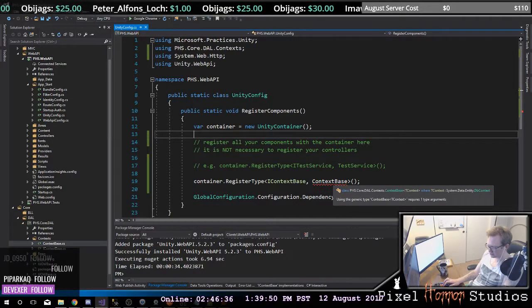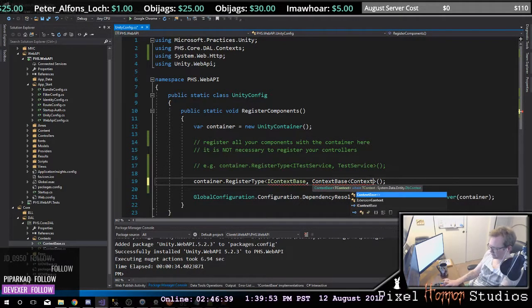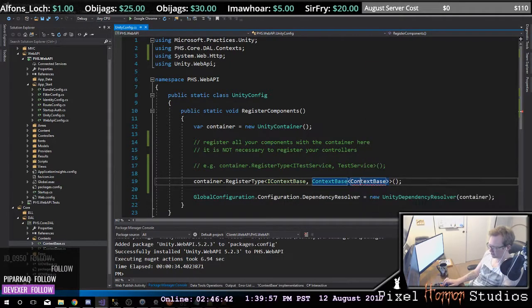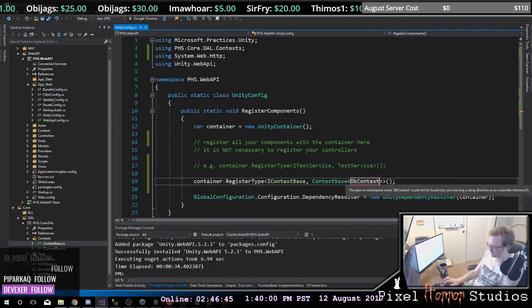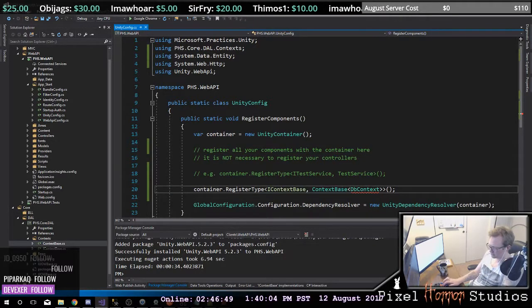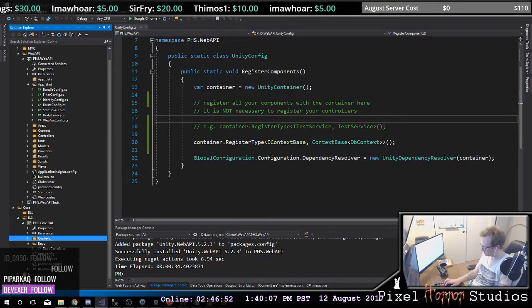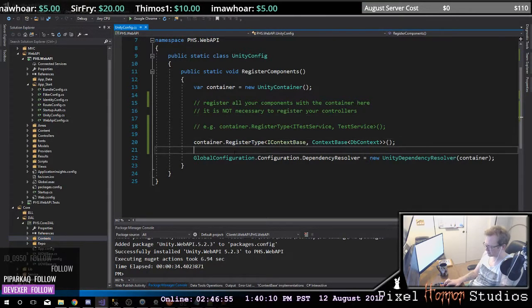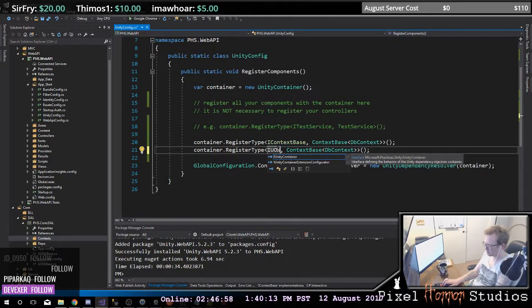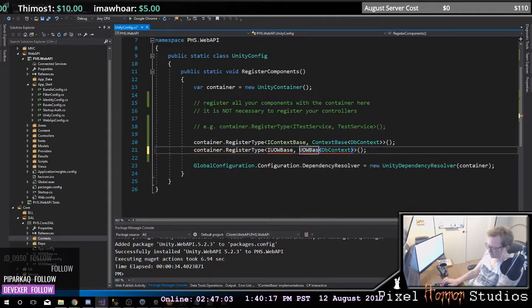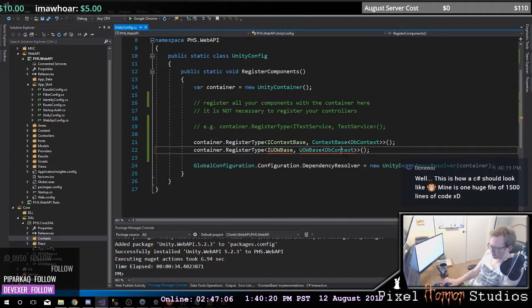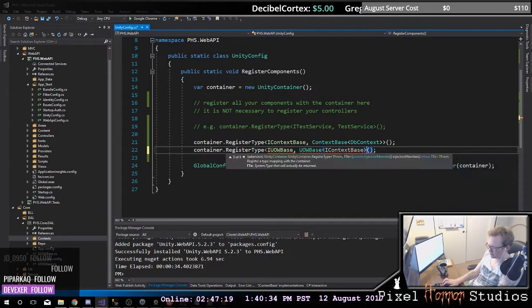Why is this not taking? It requires one type argument. So the type argument that it's going to take is itself, which is a little funny. Oh, no, it's not. It's a DbContext like that. Okay, boom. The next one we have to do is the repo. No, repo doesn't have one. So our unit of work has one. And then this one has a type that is different than this. It's a ContextBase. So that would be a... just a second.